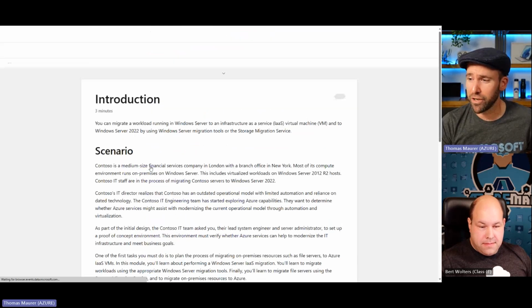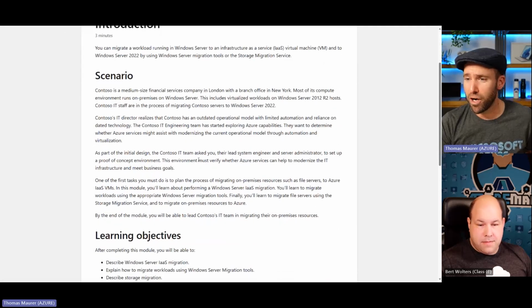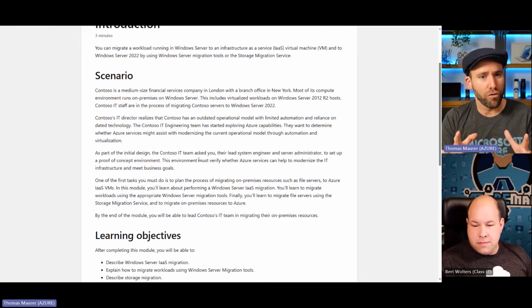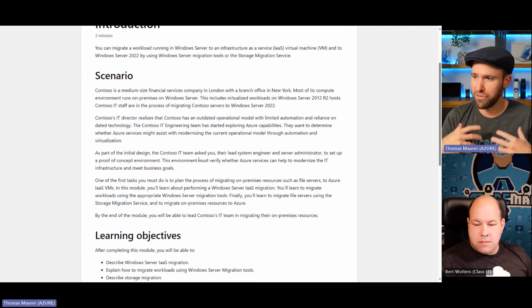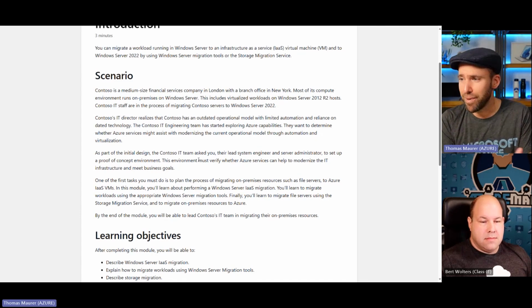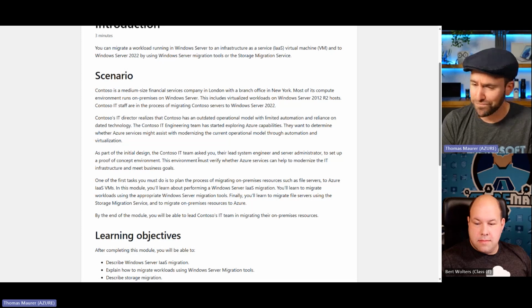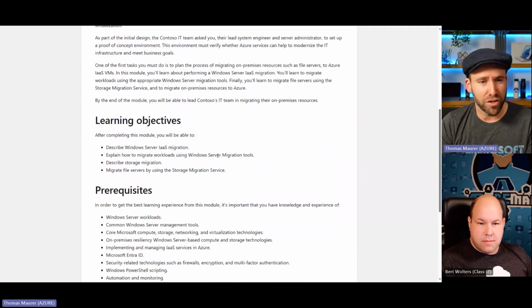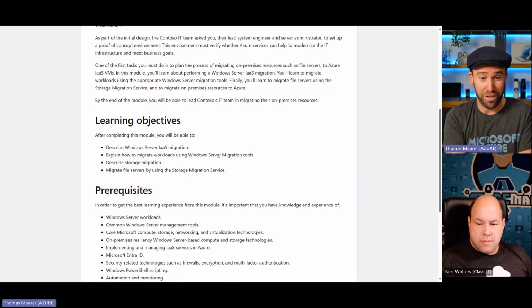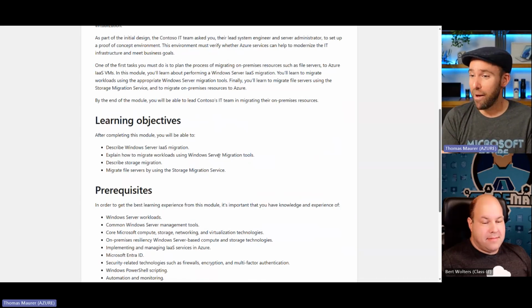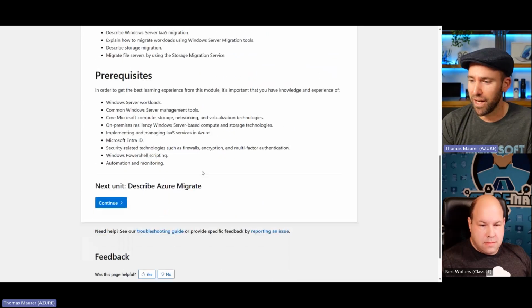So let's talk migration here a little bit. Again, in the introduction part, we're usually going through real world scenarios, right? We describe a real world scenario. In this case, it's about Contoso, who wants to migrate their workloads from 2012 R2 to Windows Server 2022. And they also want to migrate some of these workloads to Azure as well. So again, especially if you go through this without Bert and me, I recommend going through this so that you understand the scenario where you are at and so on. But let's get started and talk Azure Migrate, Bert.